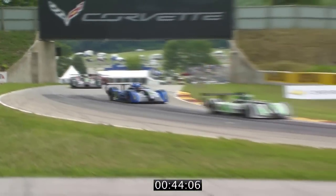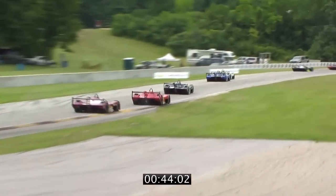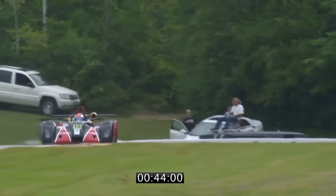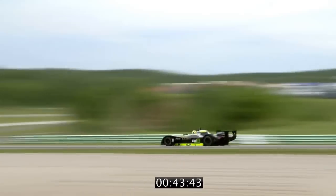And yes, that is the Scott Tucker of the Level 5 Racing, the LMP2 class in the American Le Mans Series. As we mentioned earlier, he is the Iron Man of sports car racing in America. He tries to put his seat in anything he can. Ferraris, lights, LMP2. Wherever Scott Tucker can run, he's going to do it as we see Ryan Booth leading him around the carousel here at Road America.